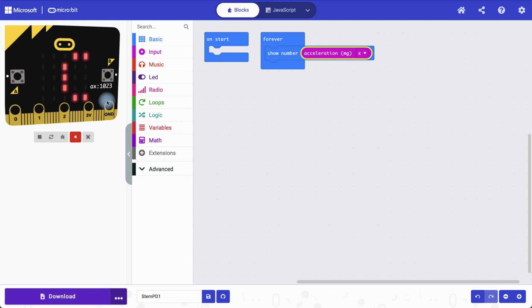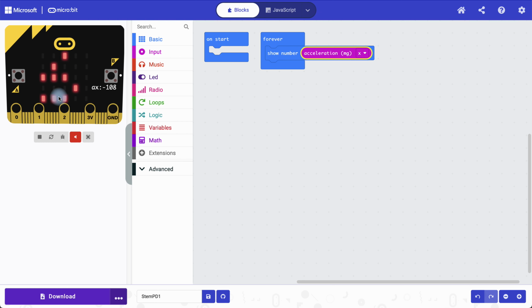And we can simulate that here by tilting the microbit, and it simulates what is going to happen, and we can see how the number is automatically running through it, and we can see now it is working in the X direction.